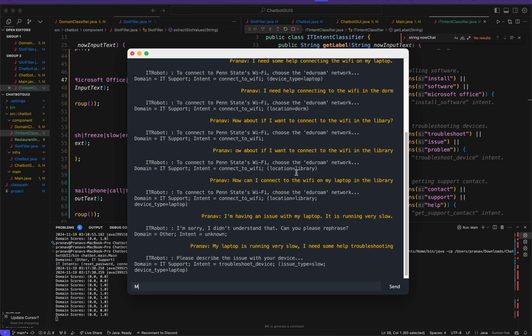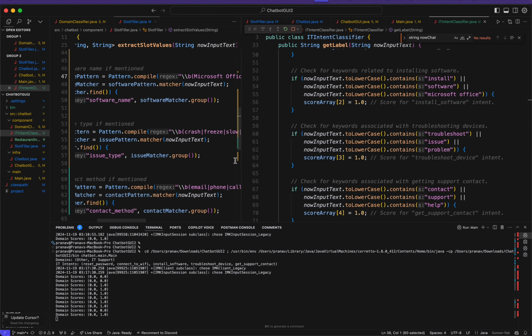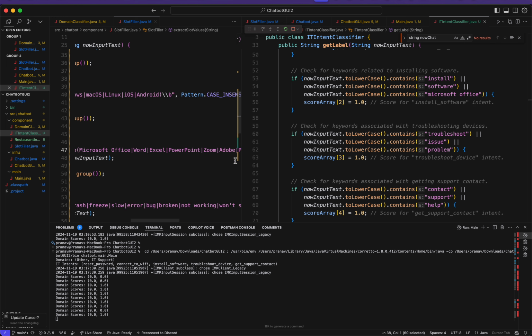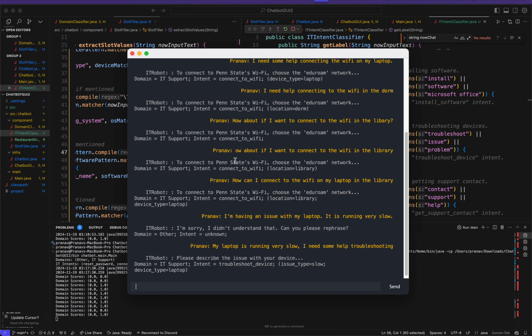And then a more realistic case: my laptop running macOS is very, very slow.